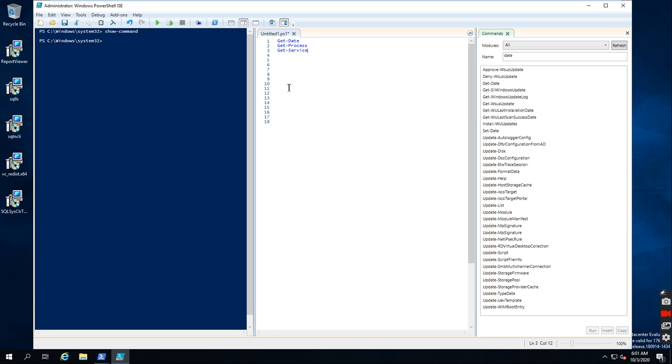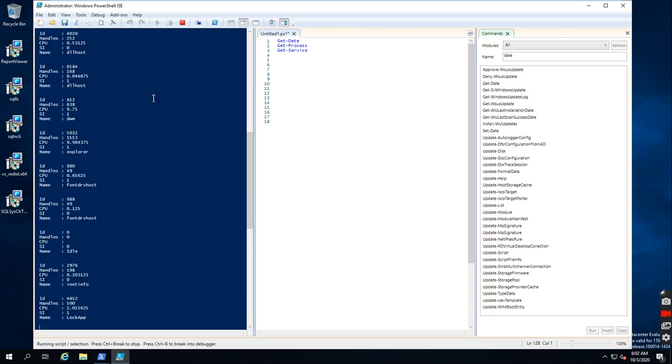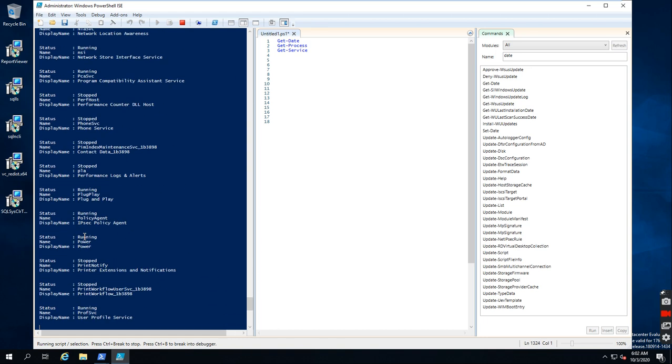Here in the Windows ISE window, you will have a Run Script play button, so it will run all the commands. If you click this one, okay, it started the execution of the commands, and it will show all the commands one by one.